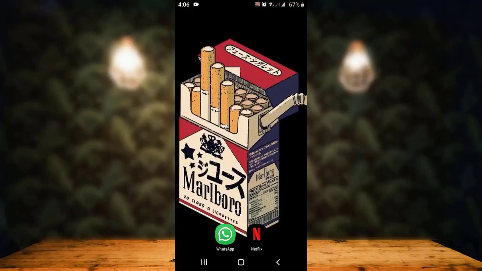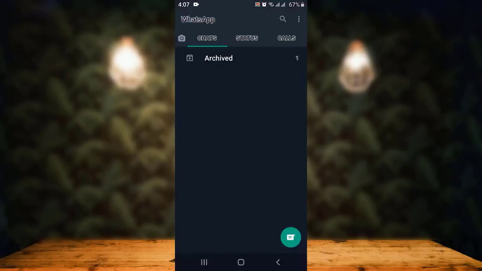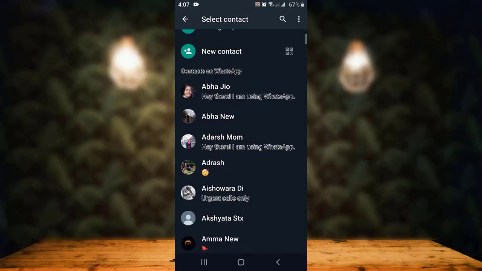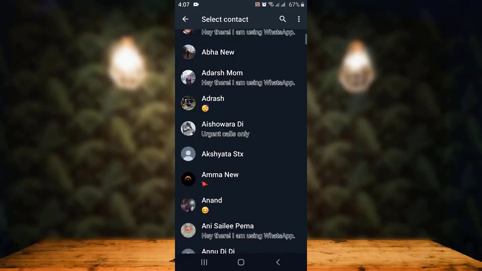As soon as you create your account on WhatsApp, the interface looks like this. Once you're done creating your account, next you'll need to add a participant in order to text them or communicate with the other person. For that, you'll have to tap on the circle icon which is right at the bottom. As you tap on it, on the other page you can see a list of contacts. These are all the contacts that are saved on your device.